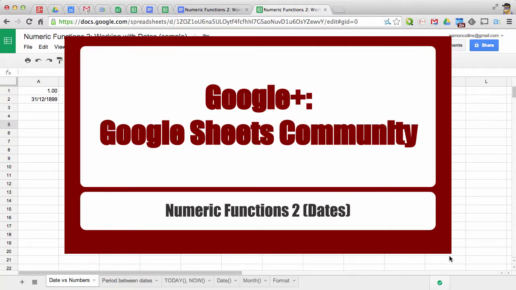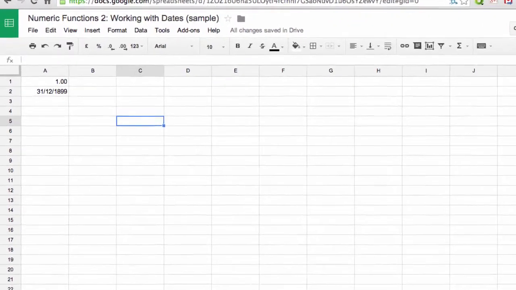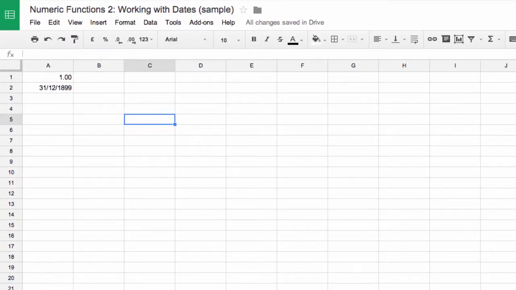In today's lecture, we're going to look at dates and how Google Sheets handles dates. At the outset, I just want to point out that I'll be working with dates in European format, that's day, month, year format. So my apologies to those of you watching in other locations, and I hope that this doesn't become too confusing for you if you're used to working with dates in month, day, year format.